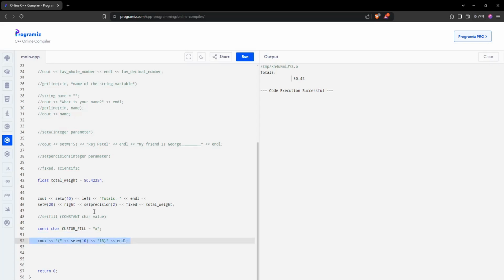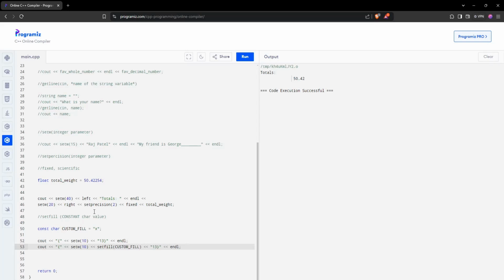Now let's do the same thing, but with setfill. So we have cout, we have setw, and instead of 13 here, we're going to put our custom fill. So setfill, and then CUSTOM_FILL here because it's our constant variable parameter.